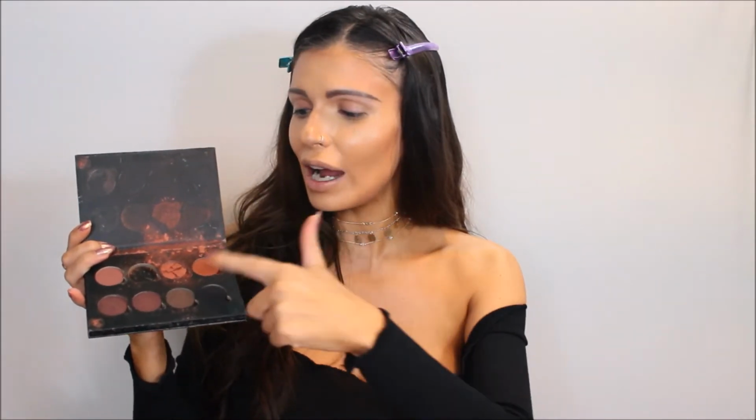And it's not just with the Modern Renaissance palette. It happens with some of Anastasia's single eyeshadows, and I own a lot of them. And look at this. This right here is really bad. The cracked one you guys see right there is their single eyeshadow in Morocco. That one just had a lot of fallout with me, and it just ended up cracking. I don't know if it just was the one I happened to purchase, but that doesn't mean that the eyeshadows are bad. Sometimes when there is a lot of kickback, the eyeshadow may not blend out so well, but not all the time. There really doesn't seem to be an in-between with this palette.